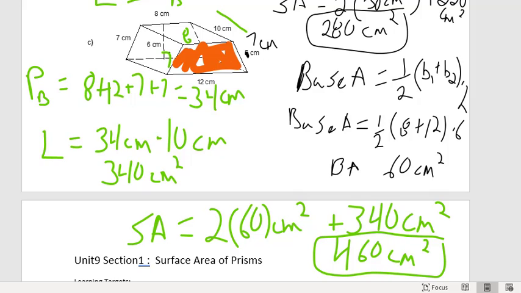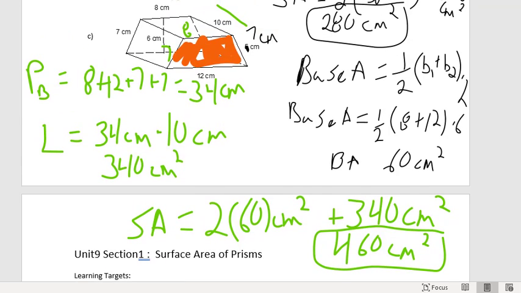All right, you can also do this by breaking apart into each individual section and add all of those pieces up. You would have 1, 2, 3, 4 rectangles for the faces, and then you would add up the 2 bases. So you can break it apart even further, but if you use the perimeter, it will give you the lateral area. All right, you have an assignment posted with this, so work through those problems, and then we'll see you for the next one.